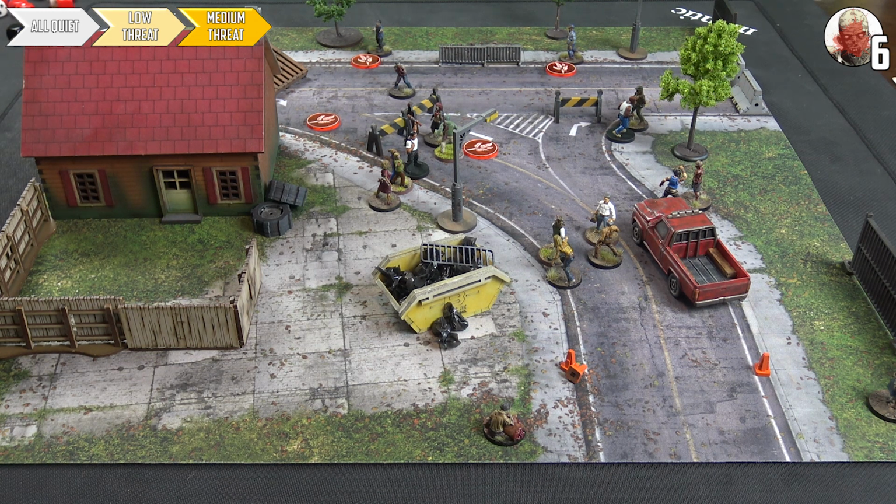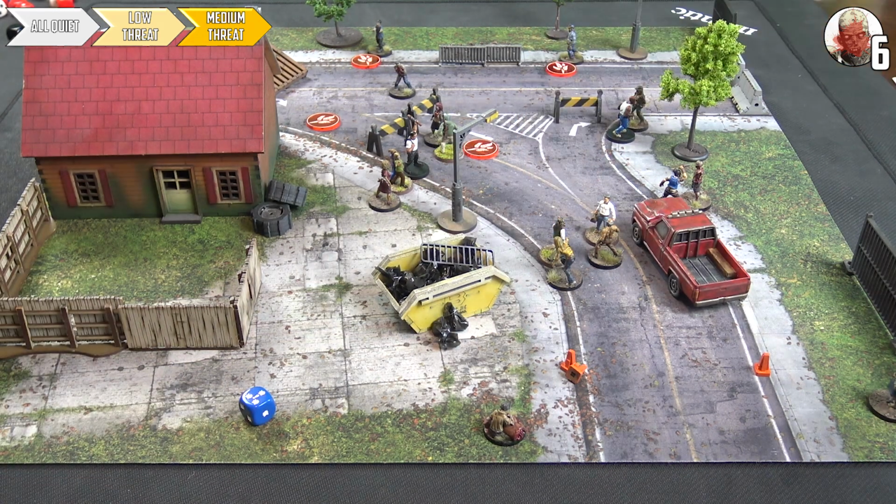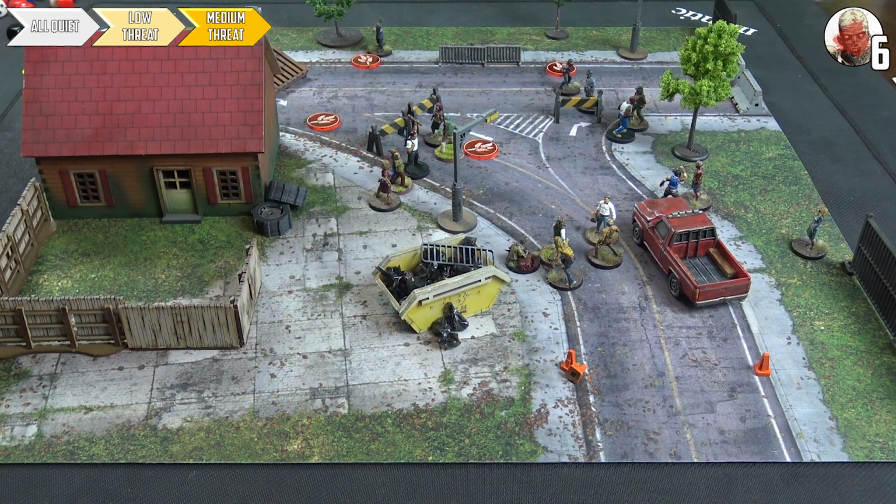However, medium threat: each player rolls a blue dice and moves that many eligible walkers in the direction of their choice. Lovely. So I get 1. And I get 3. Oh dear. So I've got priority, so I'll move mine first and then we'll cut to your choices. Absolutely. Oh, that's changed things a little bit. It has. All those walkers that were at the top of the board that we were kind of ignoring have kind of shuffled in.